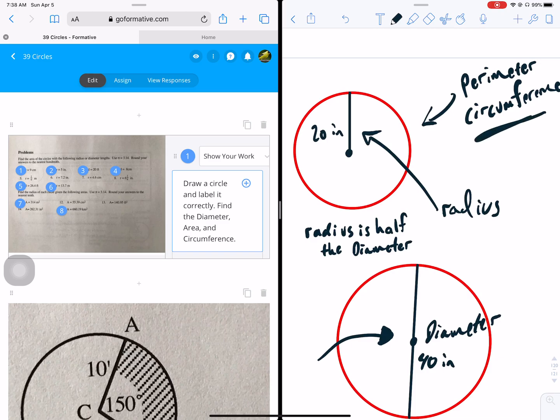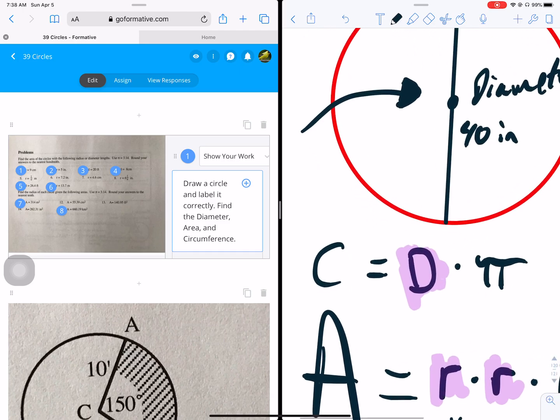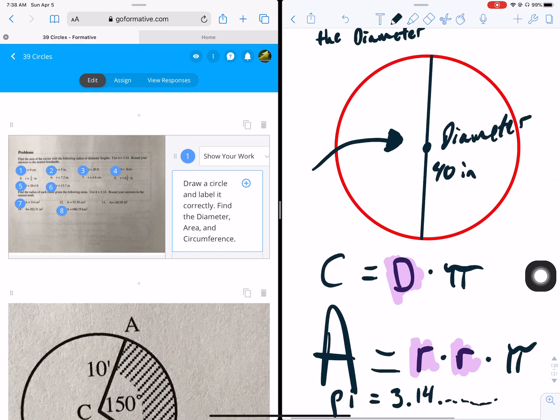If I want the circumference, I just plug in the diameter into the equation. Diameter times 3.14 gets me the distance around, which is pretty cool for any circle that exists in the world. You can take the distance around a circle and divide it by pi, and it will always be this line, the diameter. And you could take any diameter and times it by pi, and it will always be the outside. So they work, a pretty awesome universal truth.